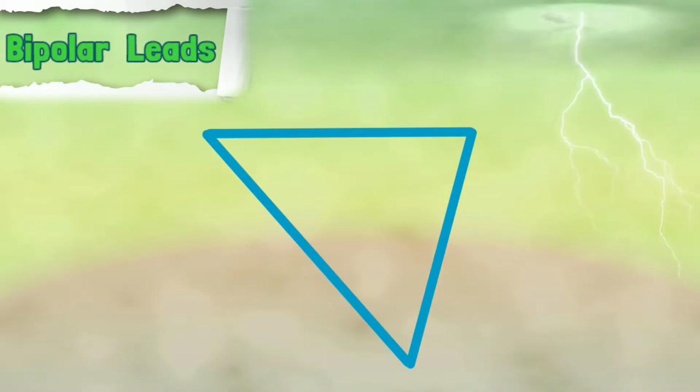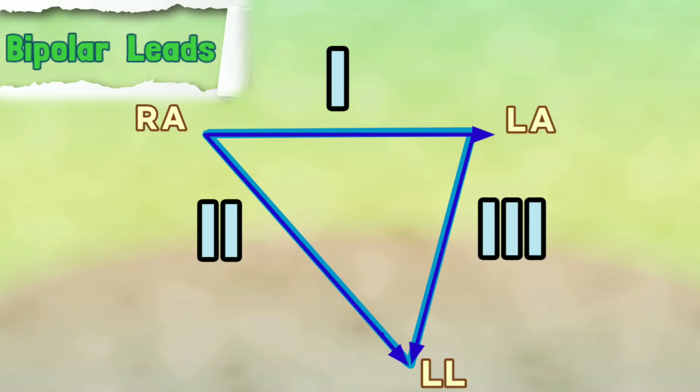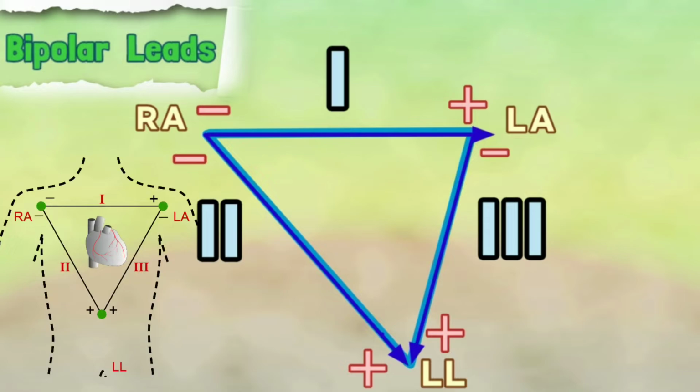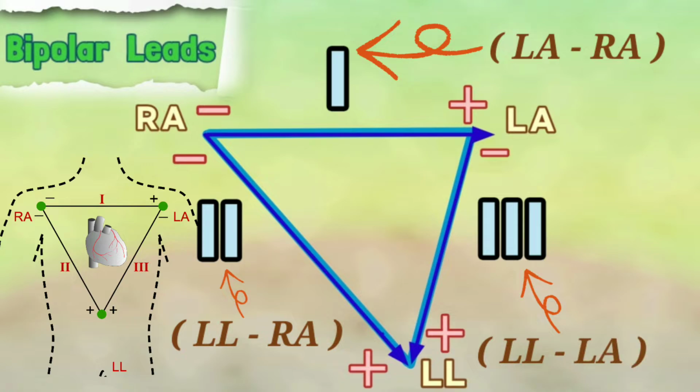Now, how to assign the electrical charges? These are our 3 bipolar leads. Remember that the right arm will always be negative, while the left leg would always be positive. So automatically, the one forming a part of lead 1 on the left arm will be positive, and the one in association with lead 3 would be negative. You can see the same in this image here. Hence, lead 1 is potential of left arm minus the potential of right arm. Lead 2 is left foot minus the right arm. And lead 3 is left leg minus the left arm.